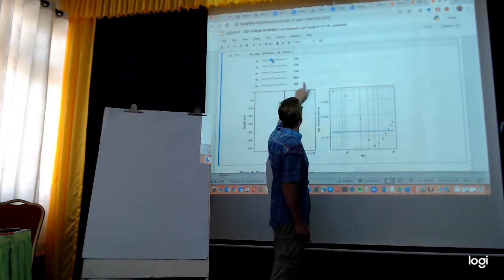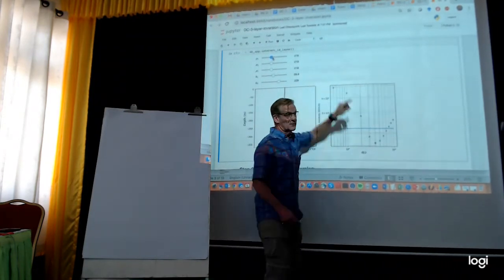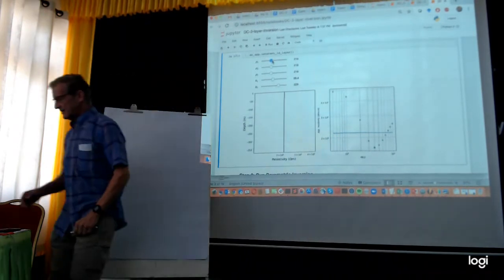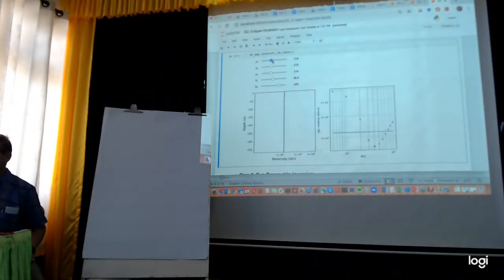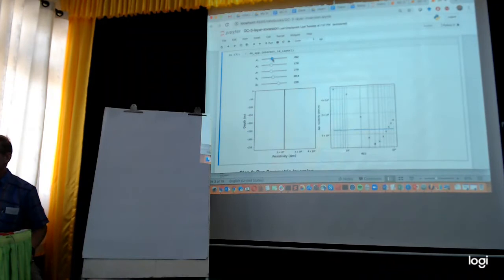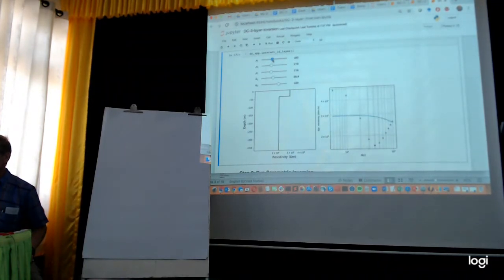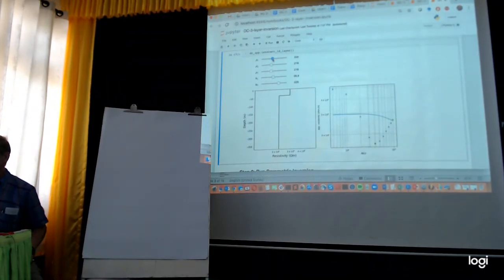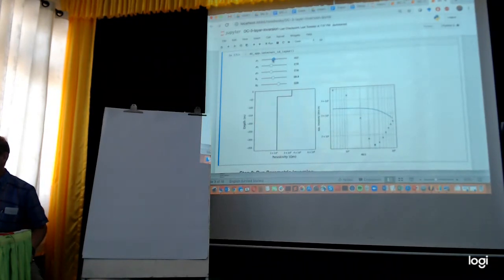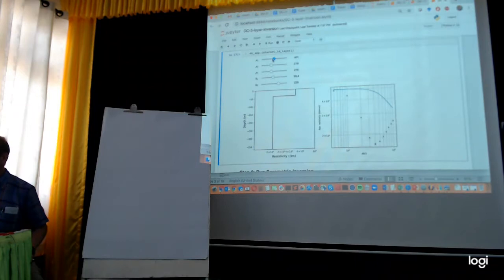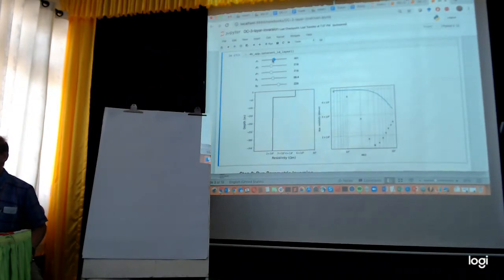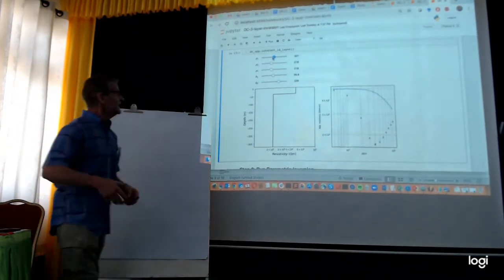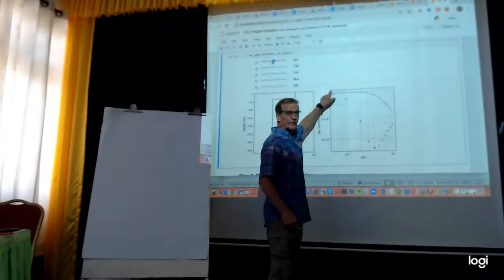We're going to do that by changing the resistivity to 500 ohm meters. Look, I raised it up to 295. Whoops, there's 500. So that's good, right? Now we match this point.